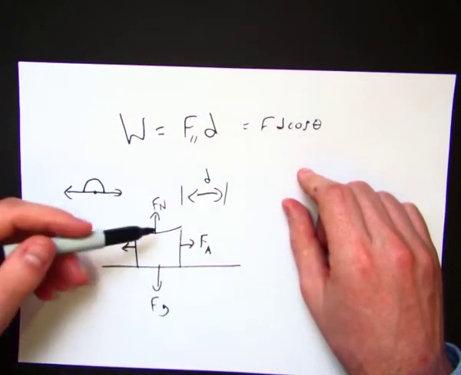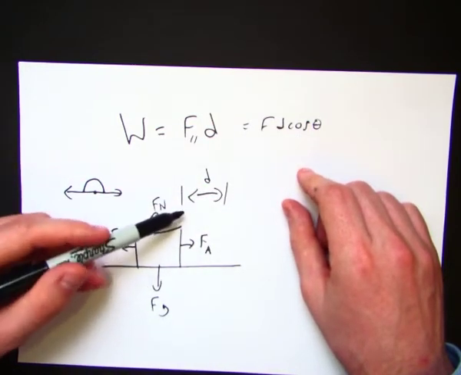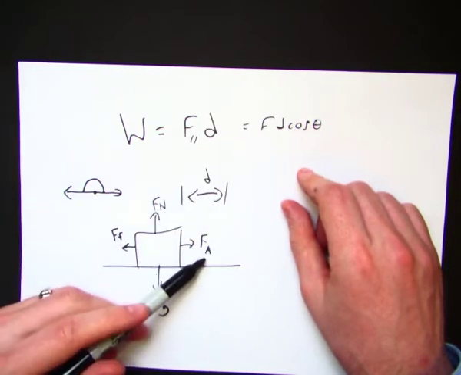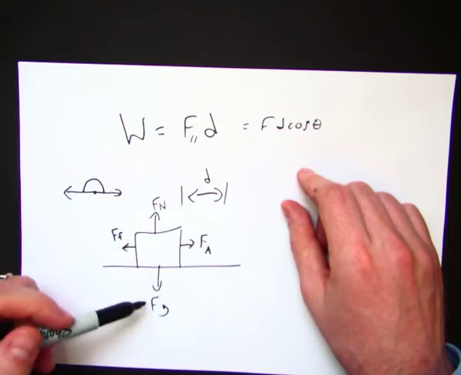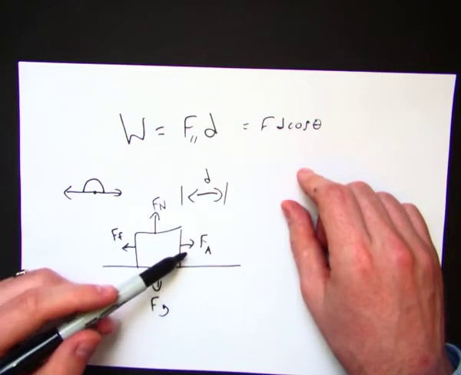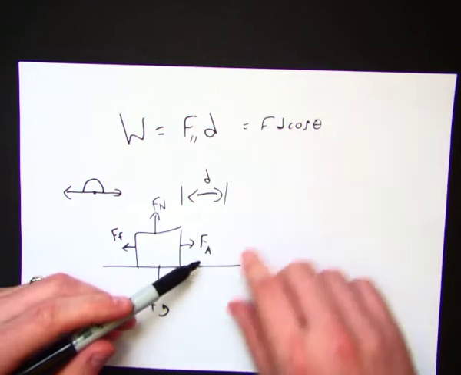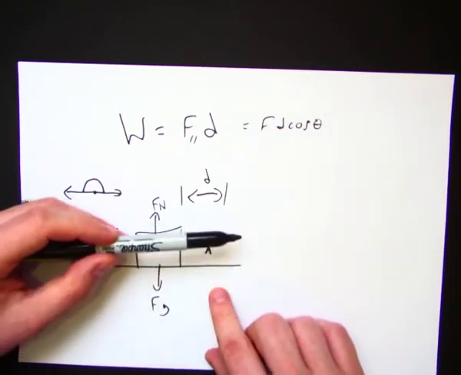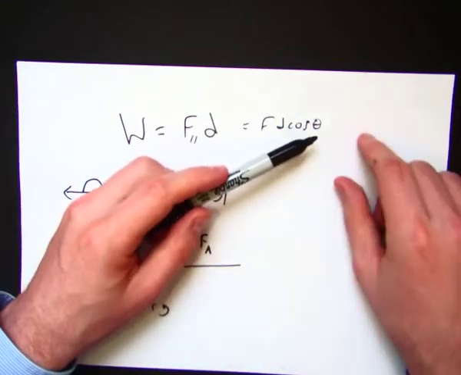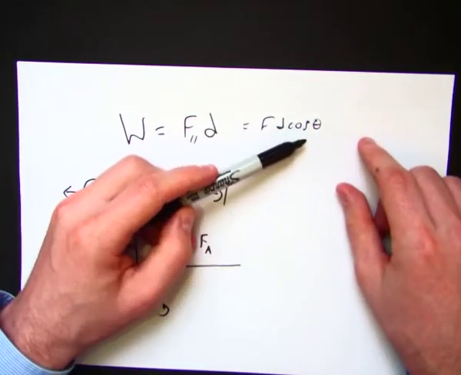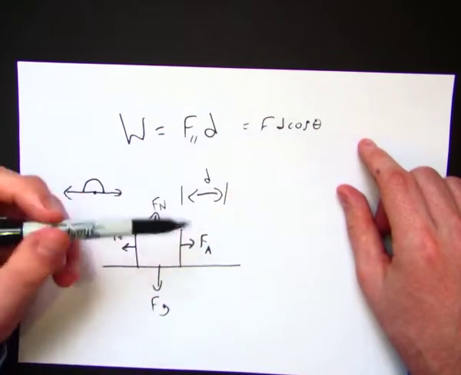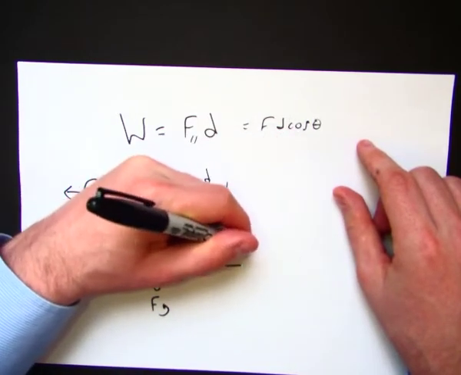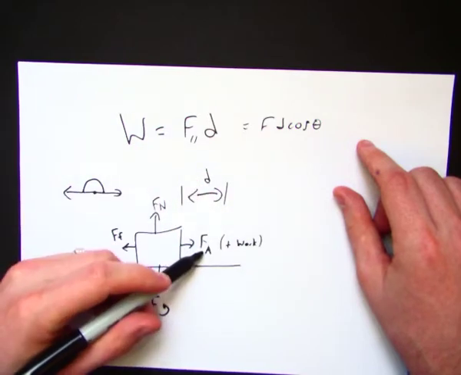I give a little picture here of an object which essentially shows that this object is going to move some displacement to the right. And here are my forces: my force applied, my force normal, force of friction, and force of gravity. Well, if this object gets moved to the right, what it means is that this force applied is actually in the same direction as the displacement. They're in the same direction, which means that my theta here would be 0 degrees, and that would equal cosine of 0, which is 1. In which case this would be doing positive work. Okay, the force applied does positive work.